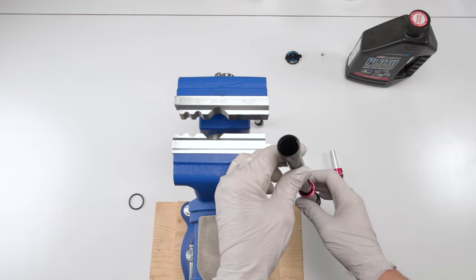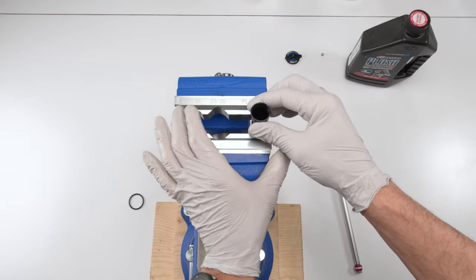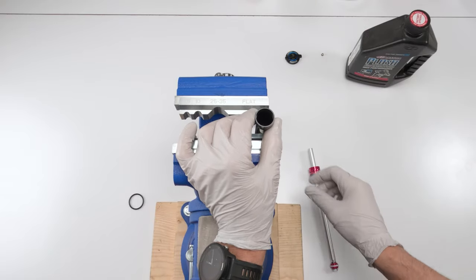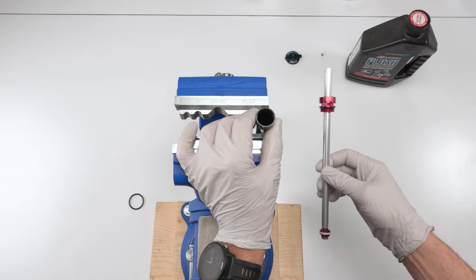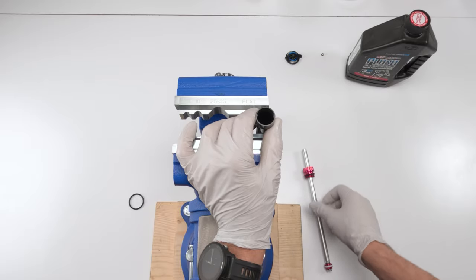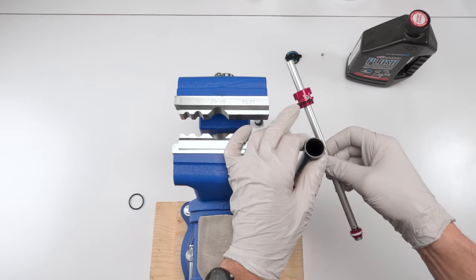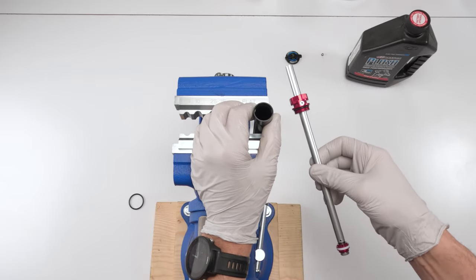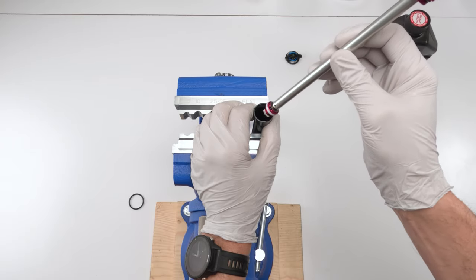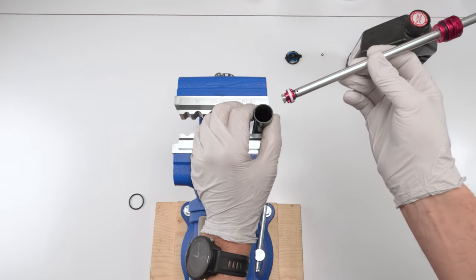Now we fill it up again with oil. We have two options. We could either put it in the vise and fill it up now and then close the shaft, right? Or what you can do is put in the shaft, close it all up, and then fill it up via the bleed port and the syringe, which we're going to use anyway, right? The difference being this one's going to be quicker as far as filling it up. Bleeding is also going to be a little bit quicker doing it this way. But again, there's always a chance that you can make a bit of a mess.